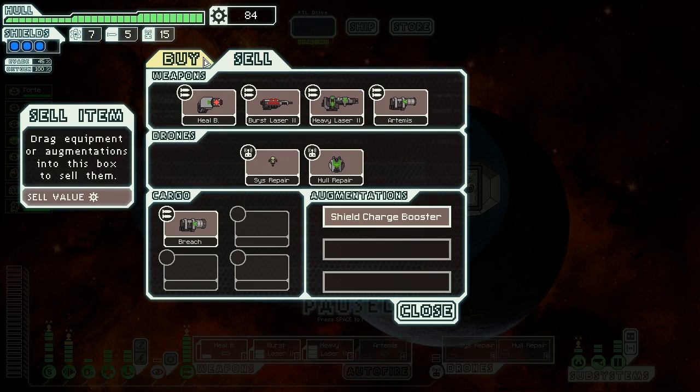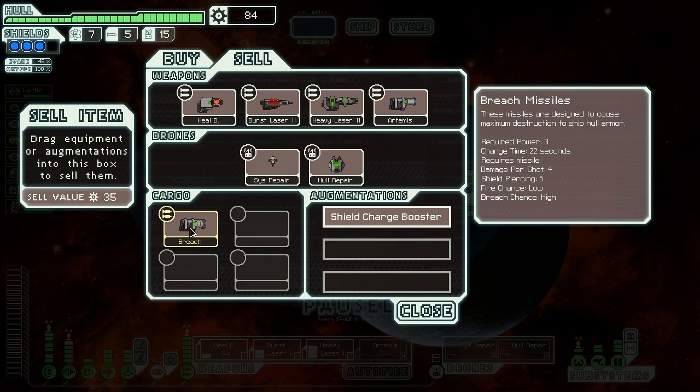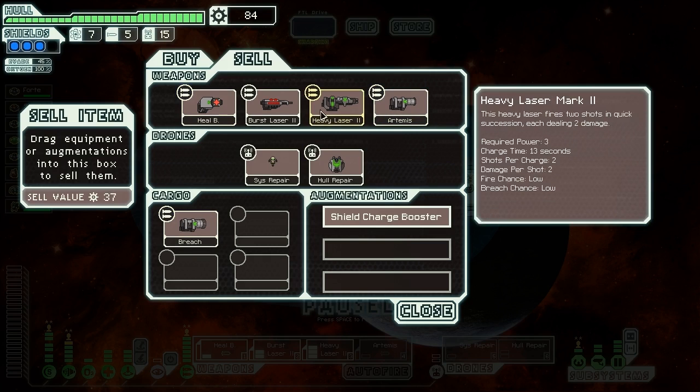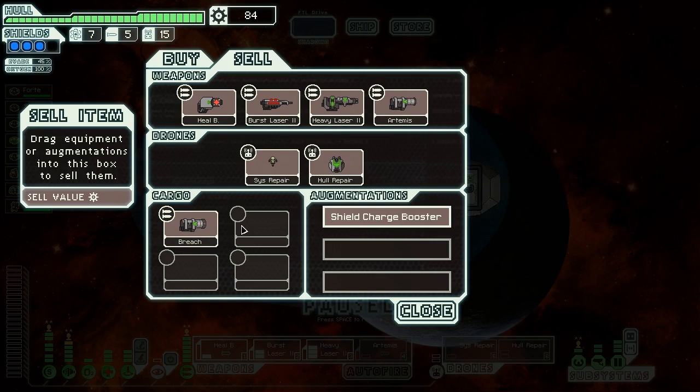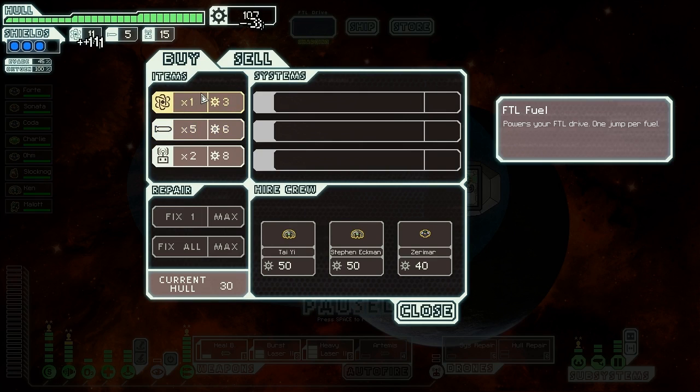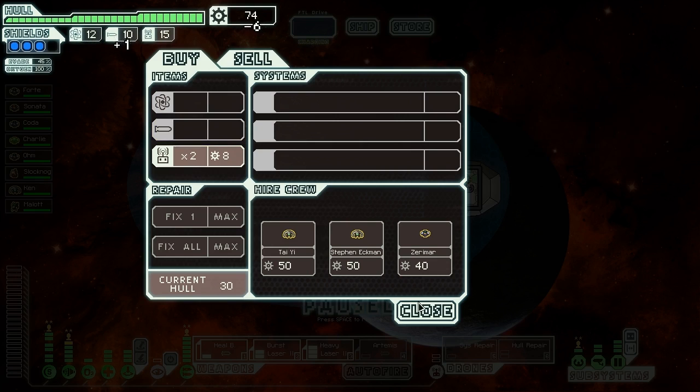We could probably afford to buy some fuel and some missiles as well. If I sell the breach missile, we should be able to. I could sell the Artemis instead. But if I have this stuff, that takes 6 power, so I can't actually use the breach missile, although I would probably turn off the healing bomb to do it. But I can use all this at the same time if I power it up. So let's sell the breach missiles, useful though they are, and let's buy ourselves some fuel and some bombs, because we're going to need them.